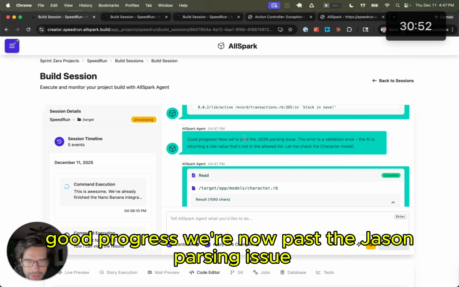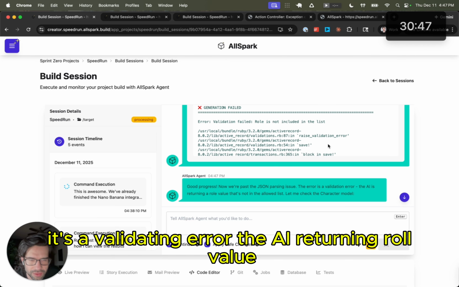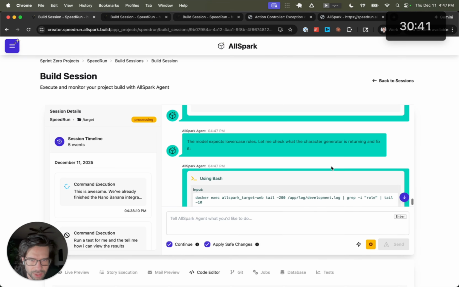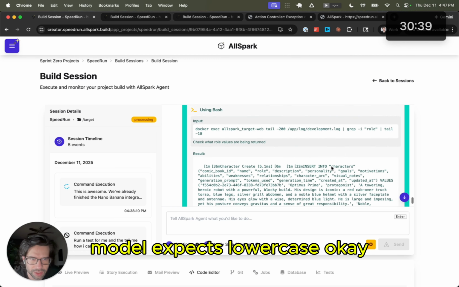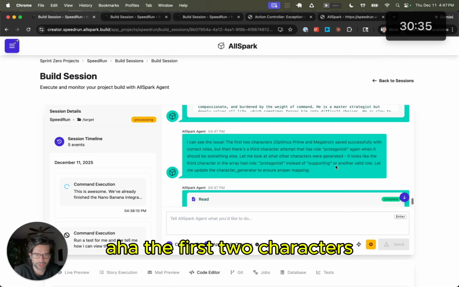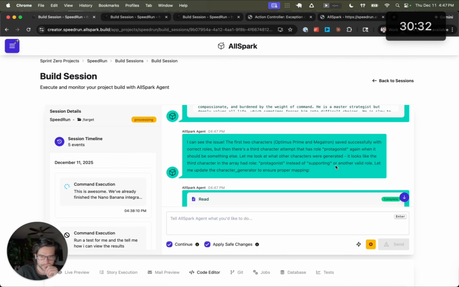Good progress. We're now past the JSON parsing issue. The error is a validation error: the AI is returning a role value, which is not interesting, and the model expects lowercase. Okay. Aha. The first two characters.